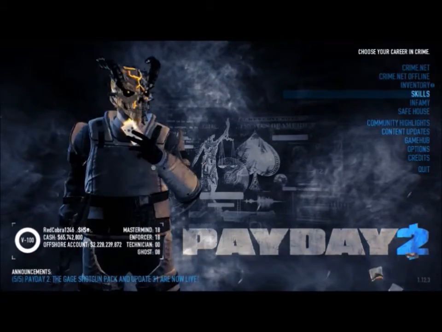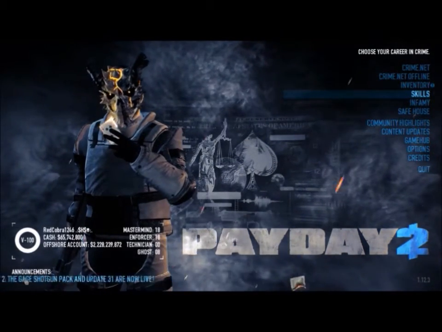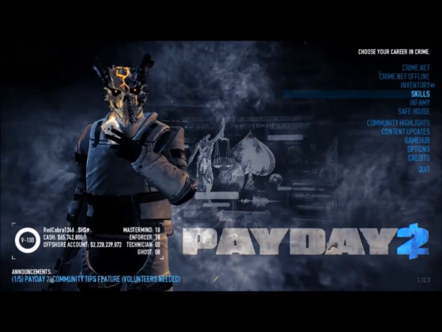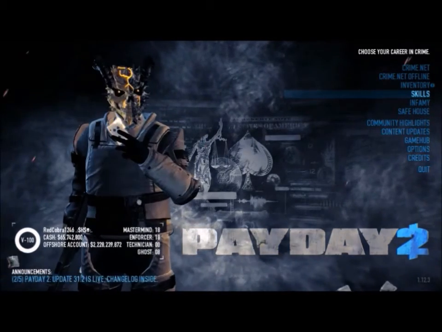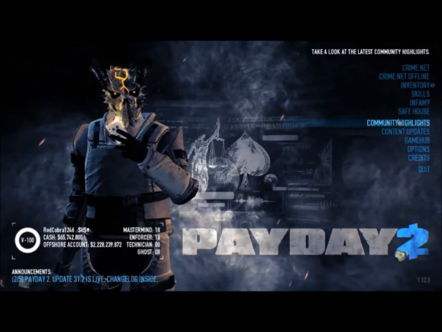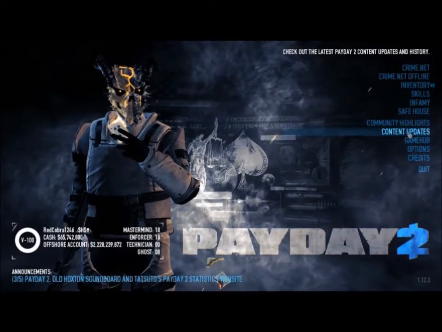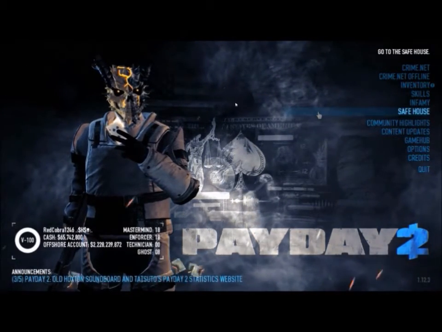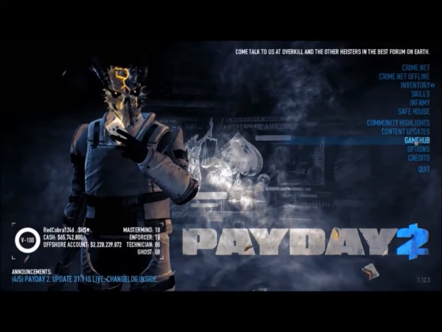Now, when you are in the main menu, I usually recommend to look at the announcements because there is some cool stuff here, like community tips, viewership, volunteers. And you'll see a lot of cool stuff and see how the developers are active in the game. And here you have obviously all your other stuff, and you see community highlights, content updates. So you can even see the change logs and stuff, and community in the game hub, which I really recommend to go to when you want to know something about the game.